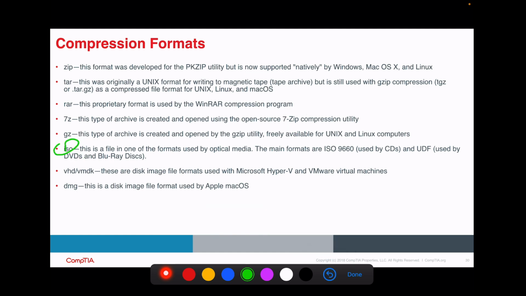So ISOs are used quite a bit on the sysadmin side, the IT side, especially when you're learning different operating systems in VirtualBox and virtualizing them. You'll mount the ISO in order to go through that installation. And then once it's done, you'll have what's called a VHD, or a virtual hard disk. It emulates the actual hard drive that you would normally have on your computer, but it's in a virtual space.